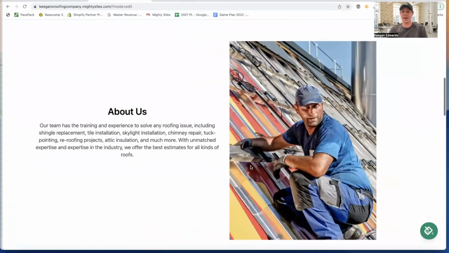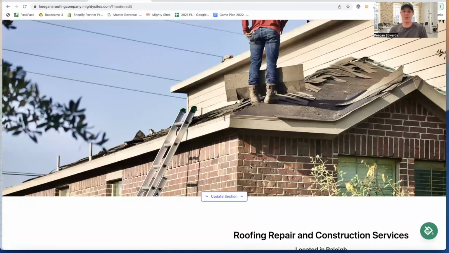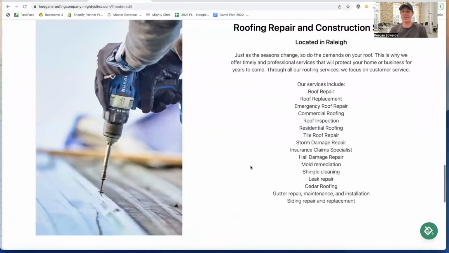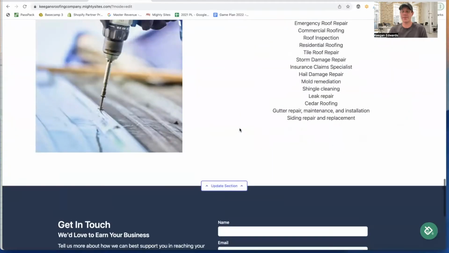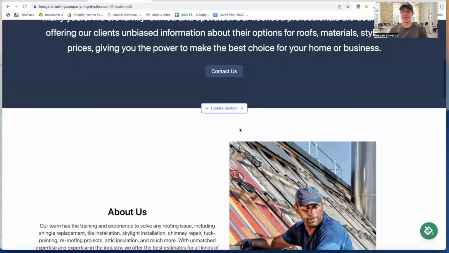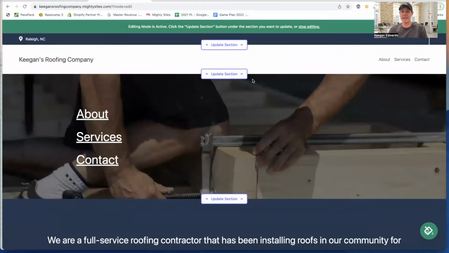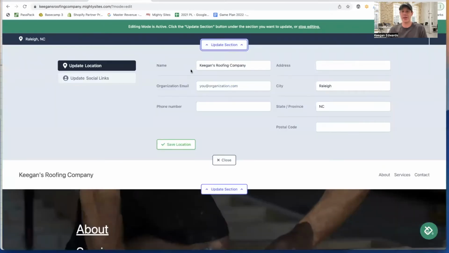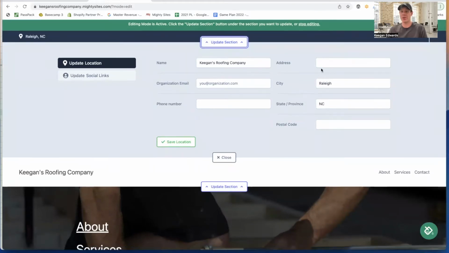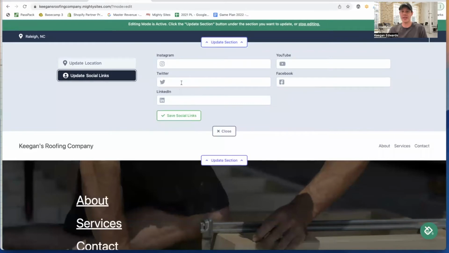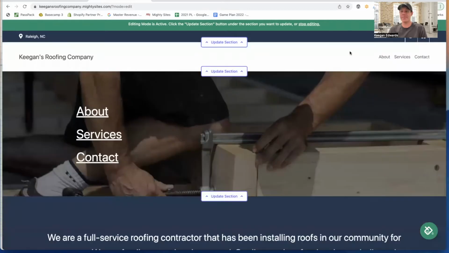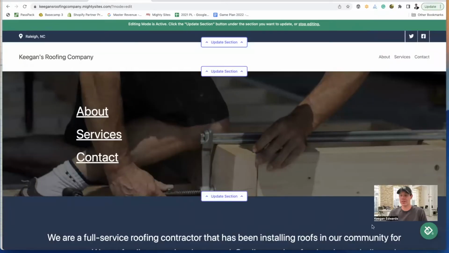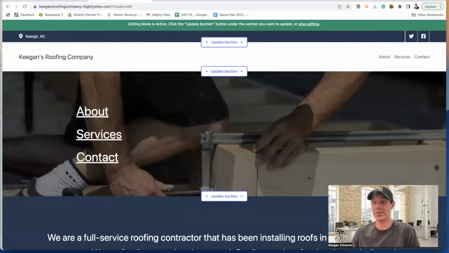You can see as I scroll down through here, this website has already been generated with images, text, descriptions, all of that, even a simple contact form so that people can get in touch with my business and hire me for my services. So all of this is super easy to edit after this. If I want to just click here on update section, I can add an address, email address, phone number, postal code. I can add social media links. So if I want to add my social media links, you'll see how easy this is. They just populate right here in the upper right-hand corner of the site as soon as I add them. So that's super easy to do.